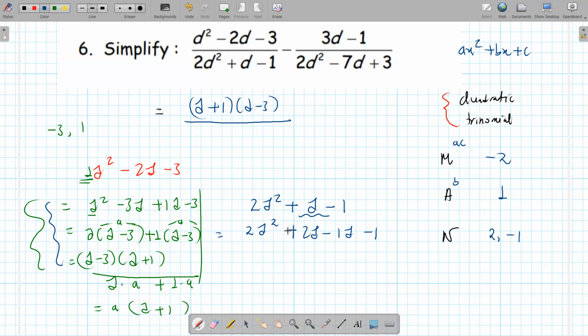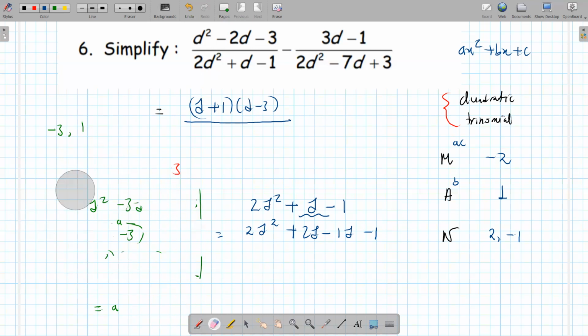Okay, sounds good. But when the leading coefficient is not 1, we are going to have to do this the long way that we just did. Here, let's do this. From our man method, our two numbers were 2 and negative 1. So I'm going to rewrite the d in the middle as plus 2d minus 1d. Now we're going to factor this two things at a time. Look at the first two terms. What can I pull out? The d? Yeah, but something else as well. 2d, right. Well, what am I left with in the bracket?